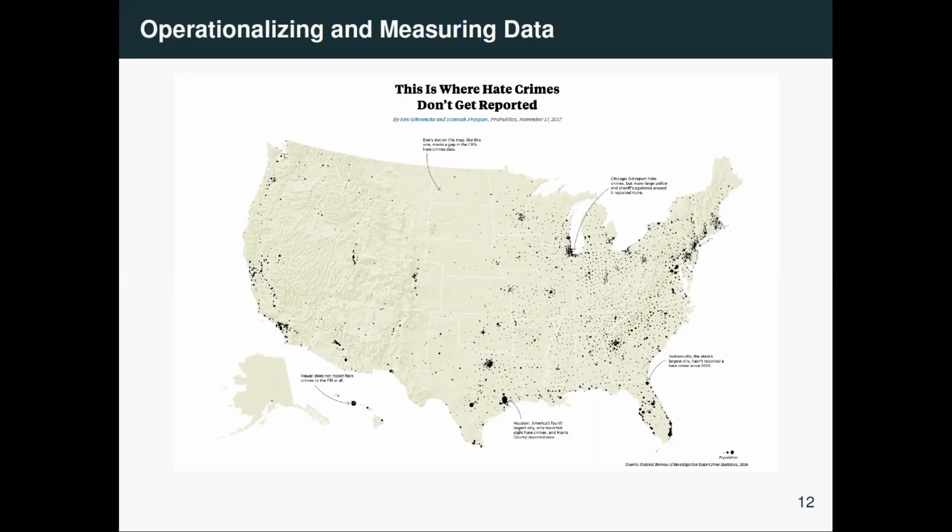I've seen many stories written using the FBI data, conflating hate crimes with specifically race-based crimes. Is this right? Maybe, but from what we know about the definition of hate crimes, it includes things other than race. It includes gender and sexual orientation discrimination. So conflating it with race-based crimes on its own, they may not be accurate. Or what if reporters make comparisons between cities and conclude something like Houston has fewer issues with hate crimes than, say, Chicago? Is this a sound conclusion? Probably not, because we know that there may be some issues with the reporting and the numbers that you're seeing aren't necessarily based on underlying hate crime rates in these cities, but rather just the reporting rates.